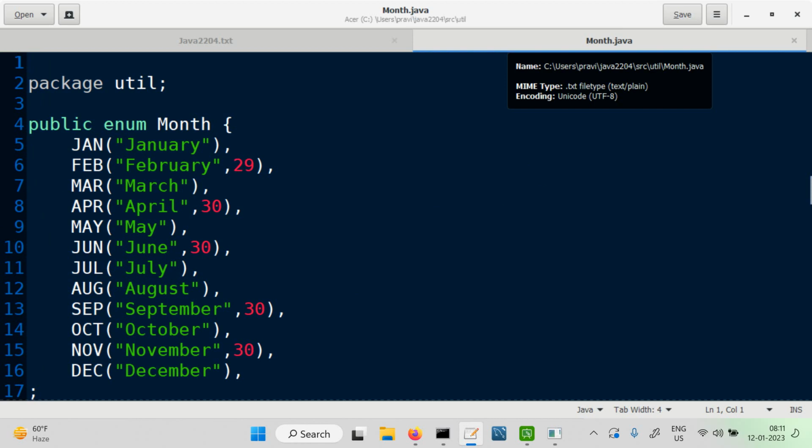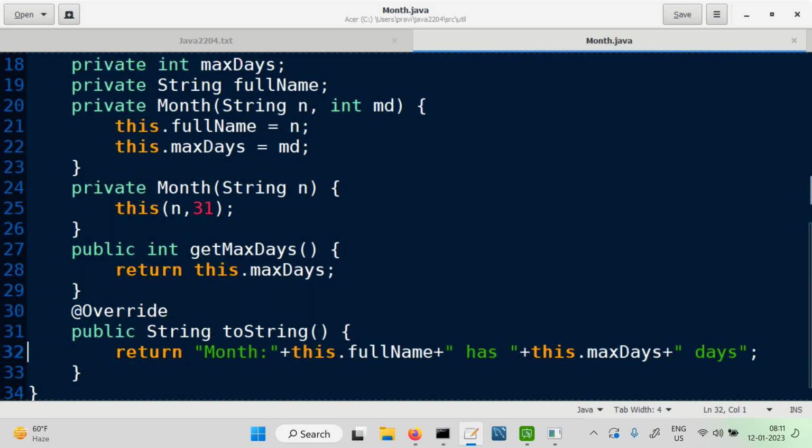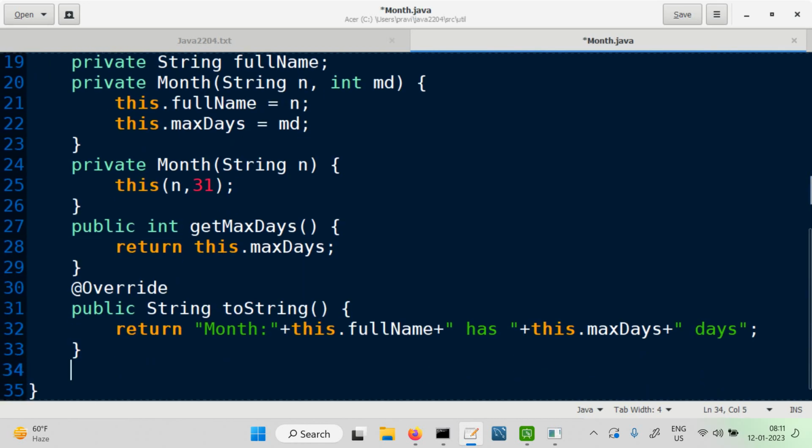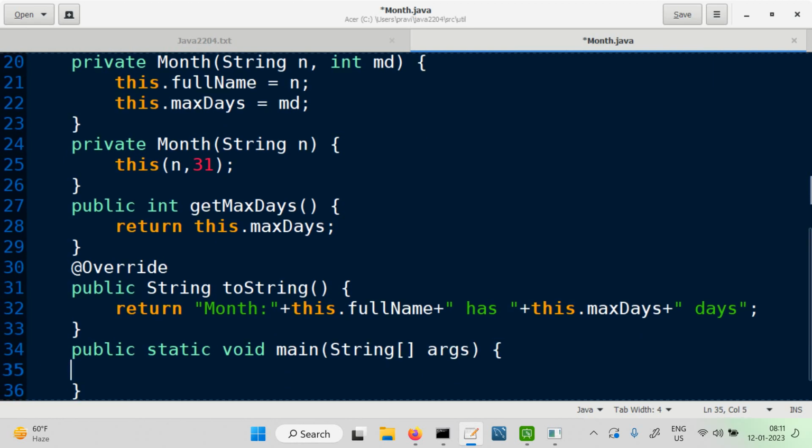Okay, so we can have a main method. So at the end, let me put the public static void main. We are taking some command line arguments here. So what we'll do is take the command line argument as the name of the month.